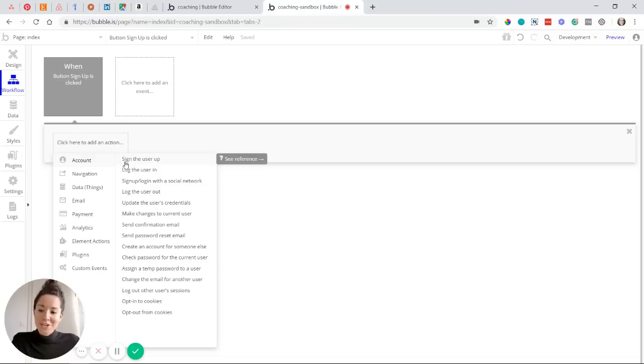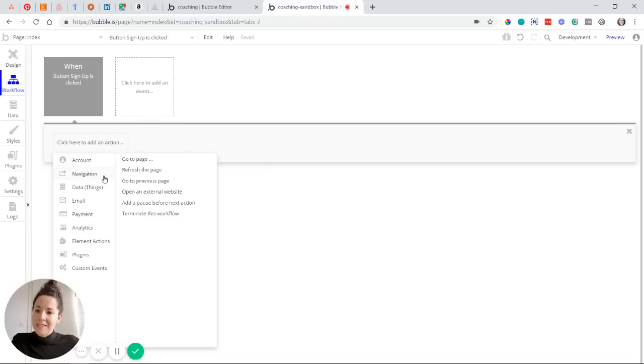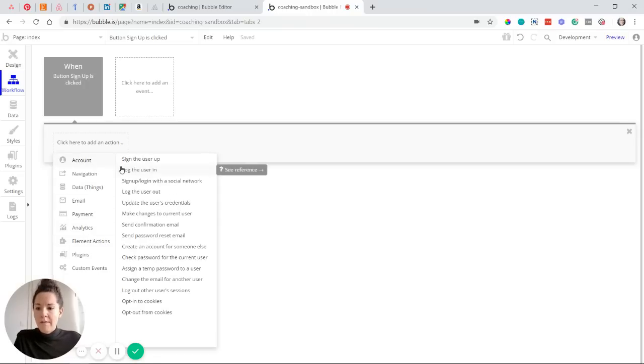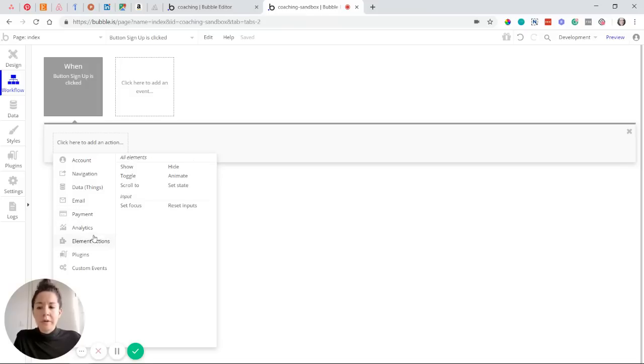Now, here is a huge section. I'm only going to show you a couple of actions throughout this tutorial, but you can see that Bubble lets you do a lot of things in your application. And the more elements that are on your page, the more plugins you might have installed into your application, Bubble does have a whole plugin marketplace, more actions will become available. It'll only show you what you can do with what you have on your page. But you can see that there's a whole bunch of stuff.